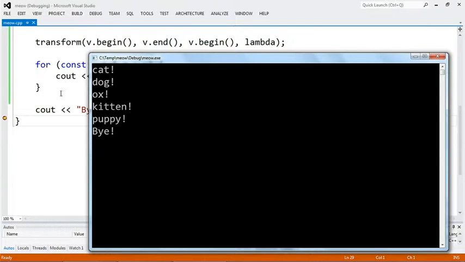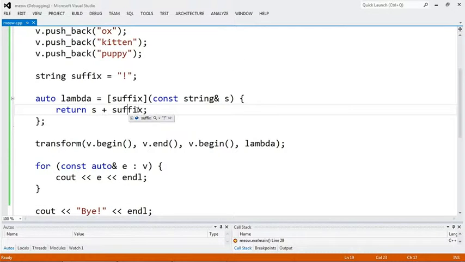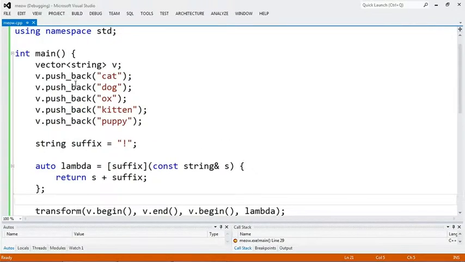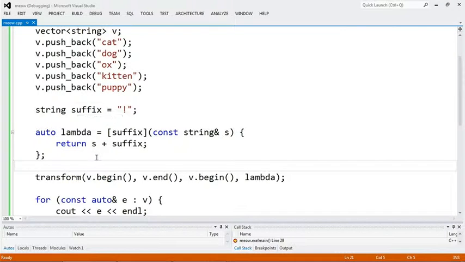And here we go, I get that single exclamation mark. IntelliSense here, when I highlight over, actually I had to go like this, it's helpfully highlighting all the occurrences of suffix, but this is not quite correct. Yes, syntactically these are all the same, but at runtime, the suffix here is a member variable of the lambda. So if I modify the original thing, the local variable in main, that will not be reflected in the lambda.